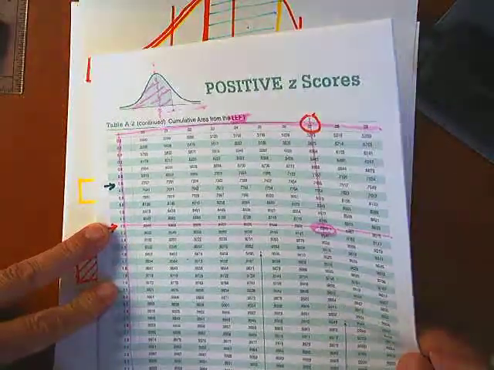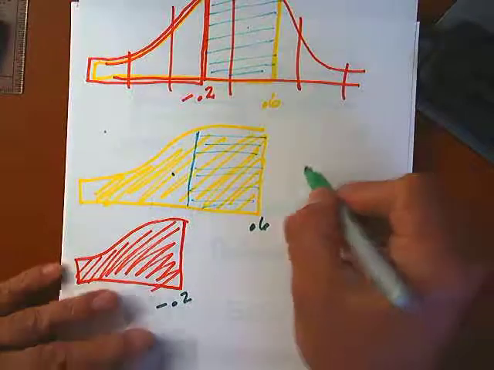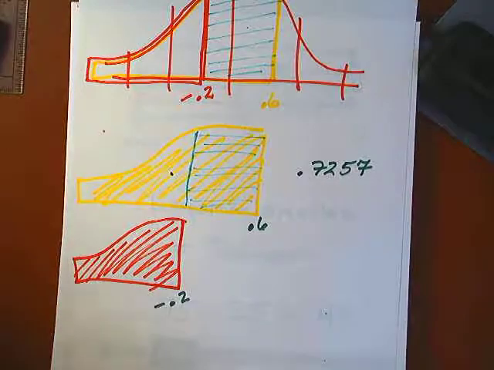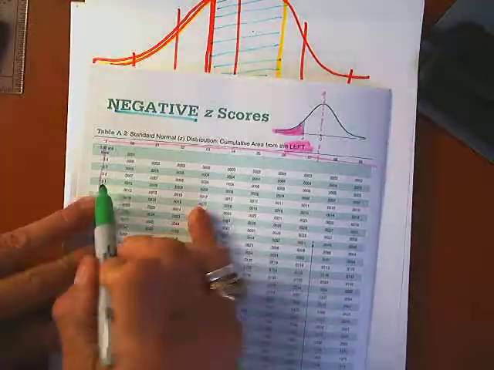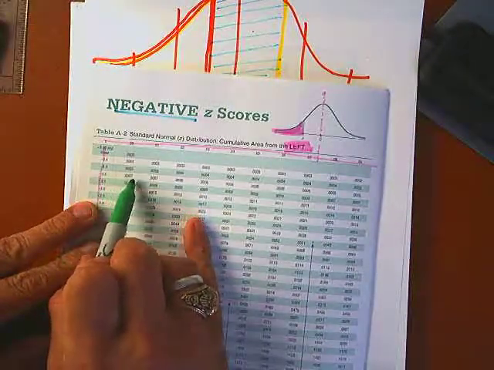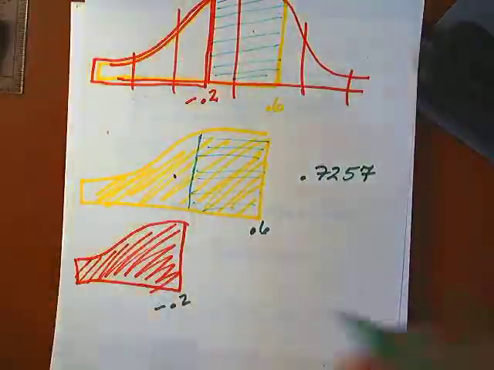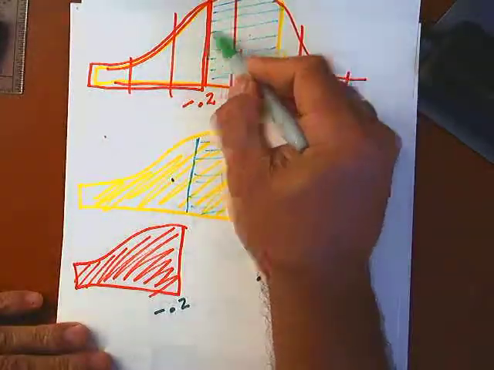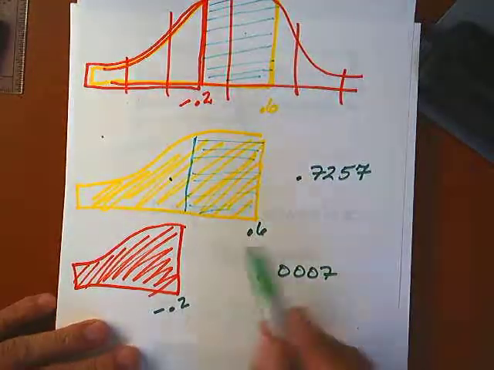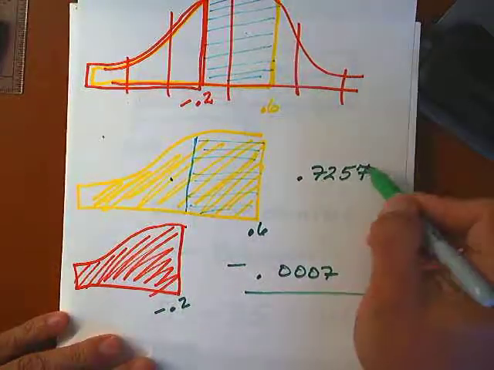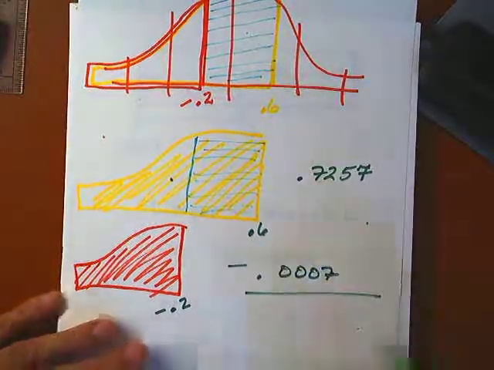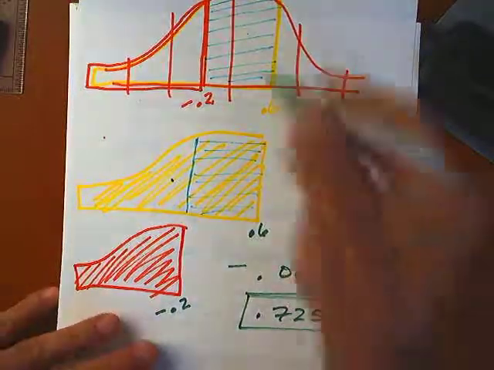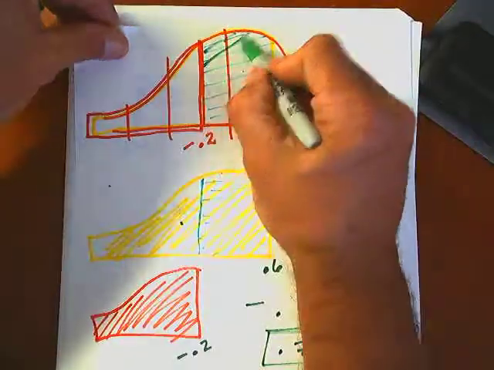Same thing here. You take your larger area, which is the z-score of 0.6, and you subtract your lower area of -0.2, and that will give you your middle. So let's go to our handy dandy table, and I'm not going to blow this up. All right, 0.6, if you follow your handy dandy table, 0.6 is right here. I'm going to draw through it. 0.6 is 0.7257.